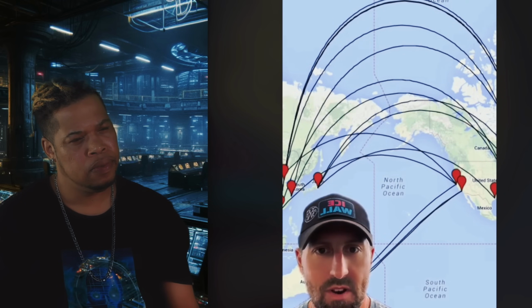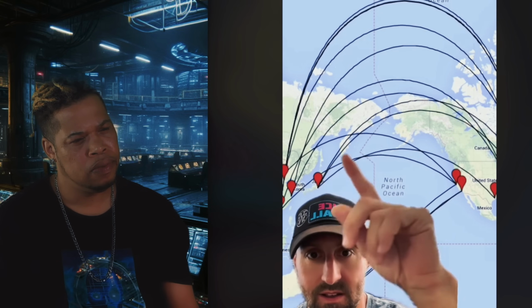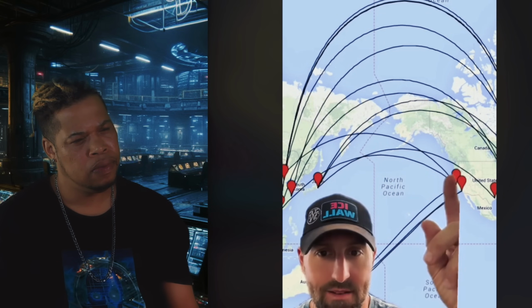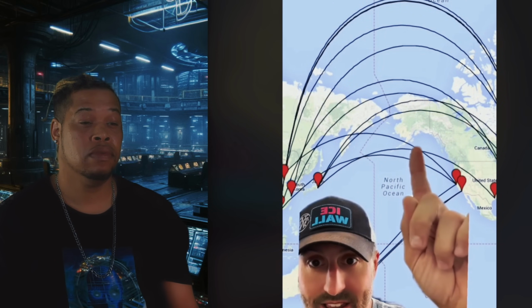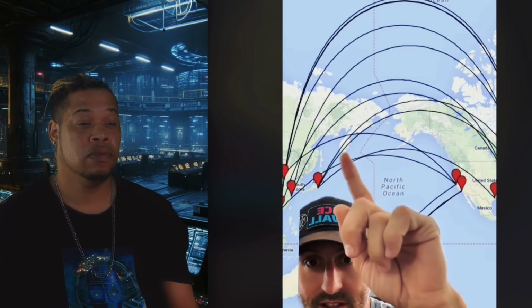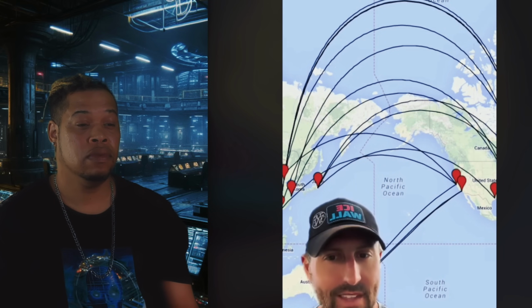Now I just want to give you another example of how their curved flight paths from LA to Japan, why would we do that? I'll show you. Because on the flat earth map, LA to Japan is actually an exactly straight line. You just fly across, and I want you to notice, where do they cut through? Alaska, and just on the edge of Russia here. Let's go back and look. Look again. LA, through Alaska, just to the tip, across Russia, and down to Japan. Now is it making sense?